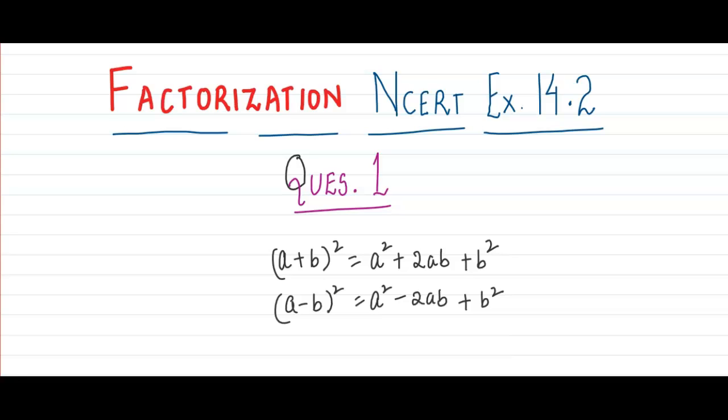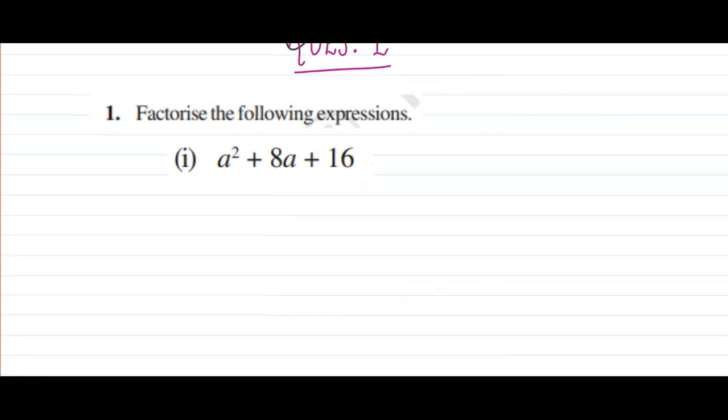So we are given this side of the identity and we are supposed to factorize it and reach the other side of the identity. That means we have to write this expression as multiplication of two expressions. So let's start and see how to do these types of problems. Let's look at the first problem. Now we have to compare it with the identity a square plus 2ab plus b square. Is it of this form?